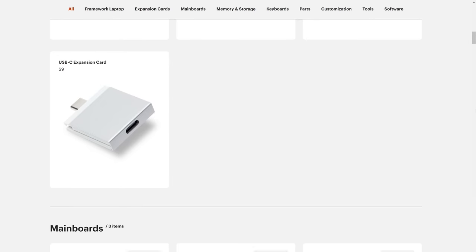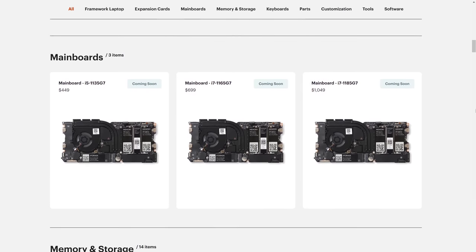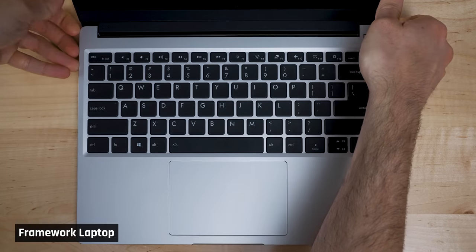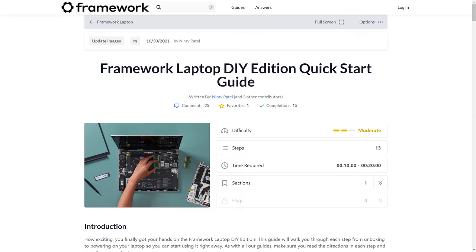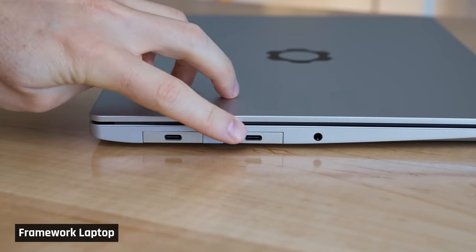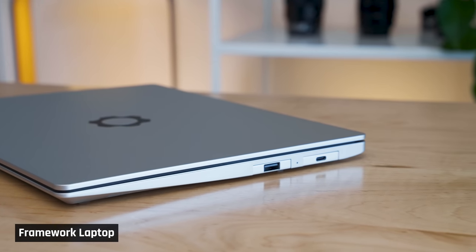I've got this far through the review but haven't talked about the laptop's actual claim to fame — it's upgradable, and I mean fully upgradable. Even the motherboard with the processor and fan is upgradable. There are so many thoughtful things that have gone into this laptop's upgradability: it comes with a screwdriver, the few screws it has remain in the back cover after you've unscrewed them, the keyboard deck easily slides out, everything is properly labeled, and there are plenty of helpful manuals and videos on the Framework website. Many of the ports are high-end — the USB-C ports are the fastest USB-4 ones, also supporting charging, and the USB-A ports are the fast 10 gigabit 3.2 Gen 2 speeds.